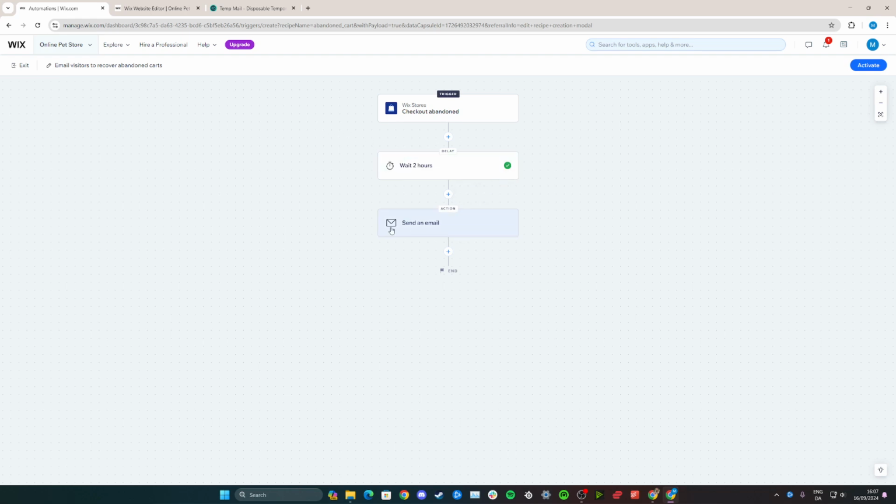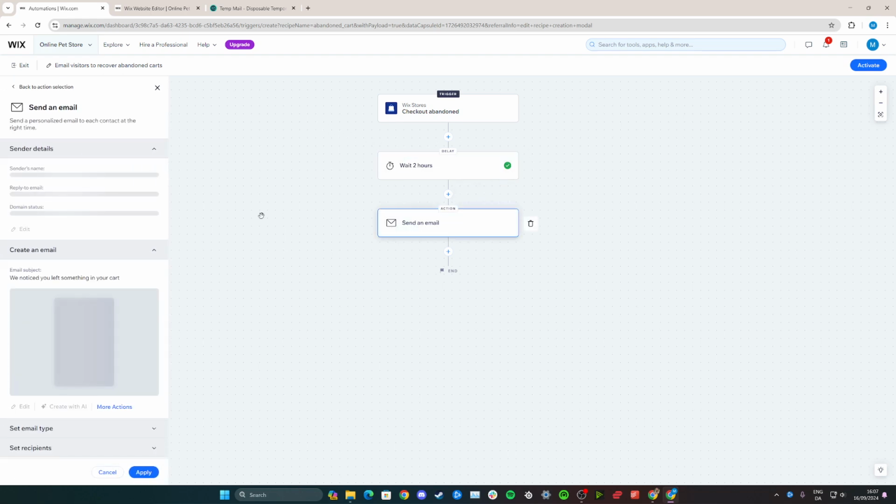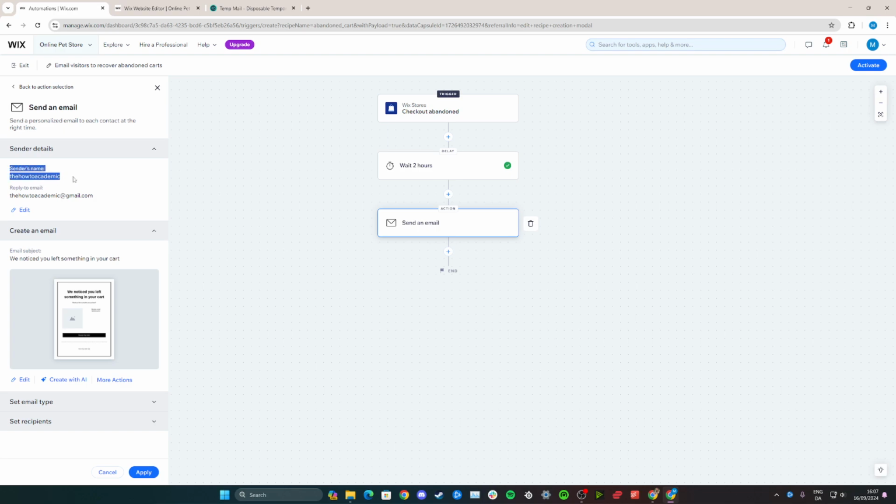Once you're happy with it, you can go next to this step where you send an email. From here, you need to put the sender's name, which is ideally the website name, and a marketing email or no reply email. And then further down here, you have the option to design the email. So it's a bit like designing the website itself, but it's basically just email here. If you want to get creative with it, you can click edit and then you can play around with it, change the text and everything. But this is a pretty standard setup that works for most people.